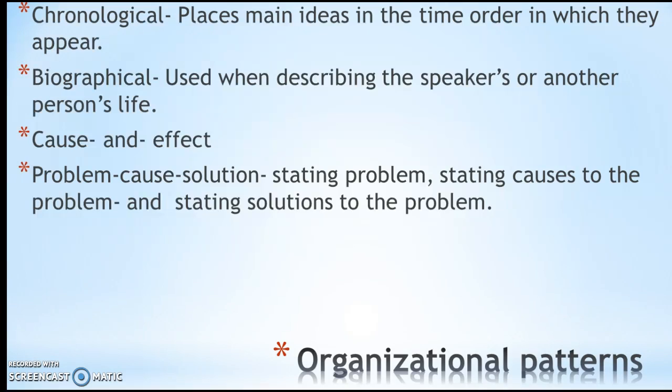Cause and effect and problem and solution. So for cause and effect, you are stating the cause, and then you go right to the effect. With problem and solution, you're stating the problem, you're stating what the cause of the problem is, and then you're giving a solution. As for cause and effect, you're stating the cause, what the effect is, and then you're giving some solutions to the effect.